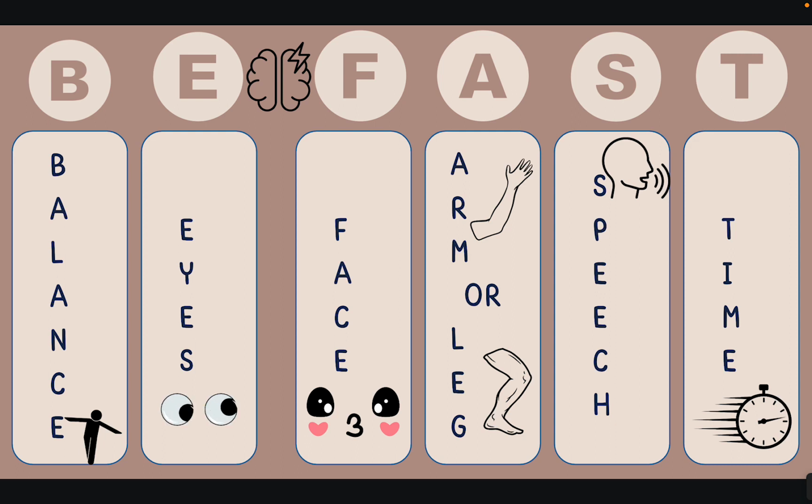Okay, so just make sure that you think about BFAST when it comes to your stroke patients, and those questions that you're going to be wanting to know and ask your patient, because on your exams as well, you are going to be mostly asked, if a patient arrives to the hospital, what things are important to ask. And one of the things that they always ask you is if you ask the patient, when did all these symptoms start? Okay, that's very, very important.